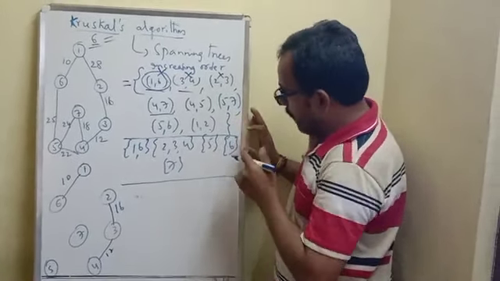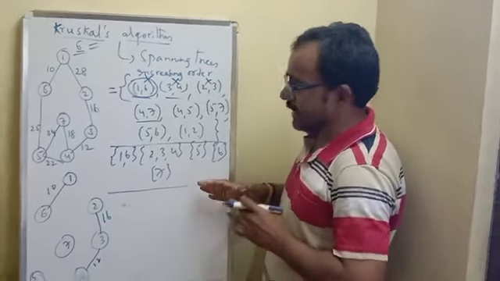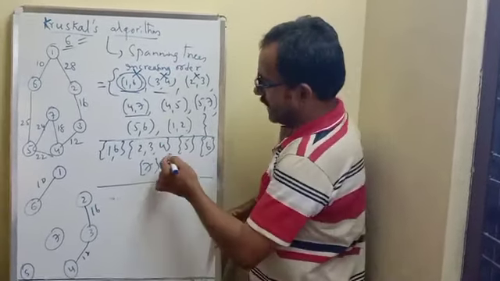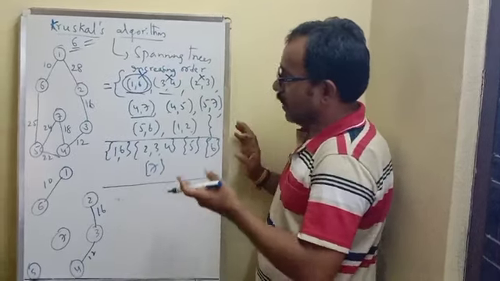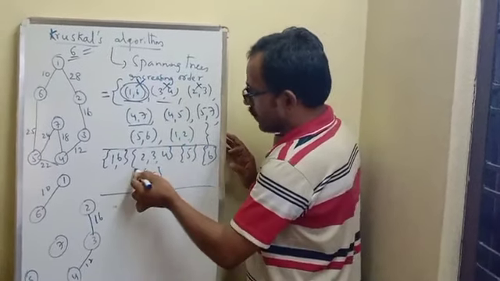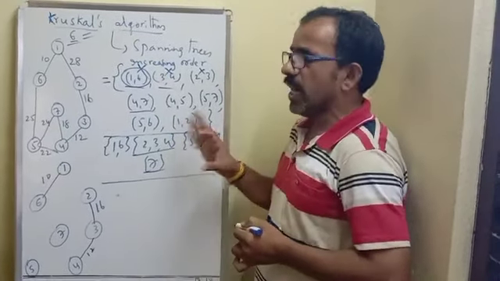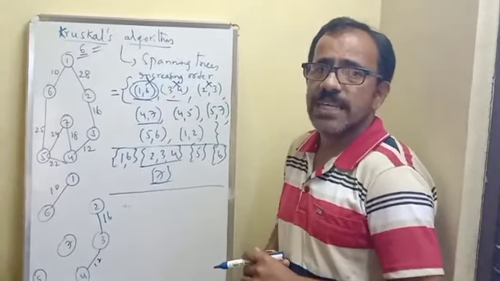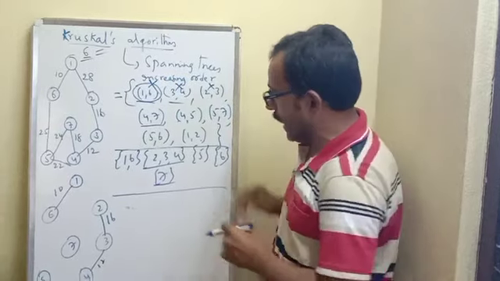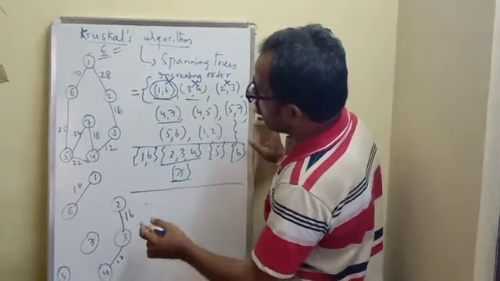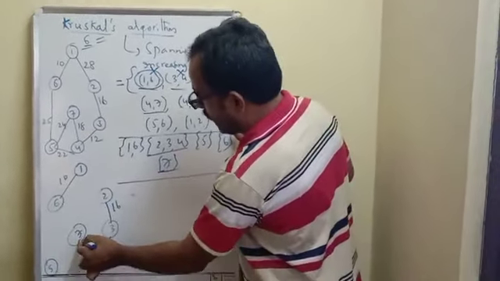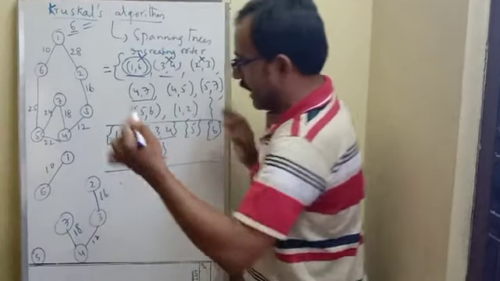Now immediately verify the cycle. How can you verify a cycle? Just by checking the sets of 4 comma 7. Node 4 is in this set and 7 is in this set. Both are independent sets, so we can successfully include that particular edge into the spanning tree. Then 4 comma 7. How are 4 comma 7 connected here? They are connected like this.